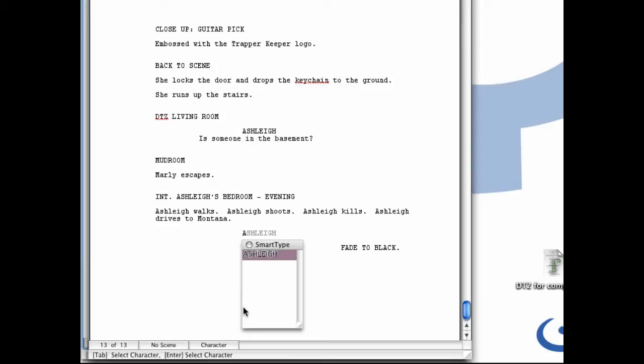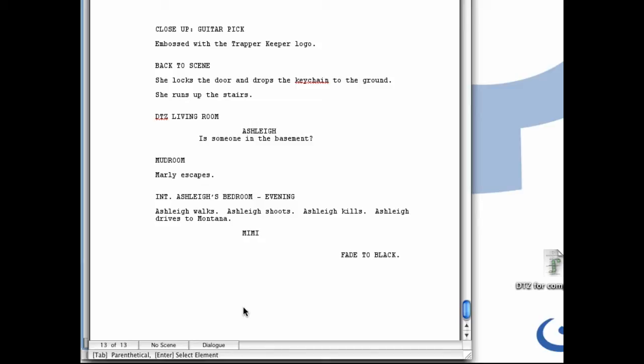Now, once the smart type dialog box is open, if I hit delete, it's going to give me this whole list of characters that I've already written about in my screenplay. I've written about Marley, Ashley, Grace, I'm using the arrow key to scroll down, Katie, Johnny, Robert, Deanna, the sisters, Rufus. I could choose any one of these people. And as you can see, as I scroll through them, the light gray changes. And what that means is that whatever I have selected in this smart type dialog box, say it's Mimi, if I hit tab, it's going to put me to the end of the line. If I hit return, it's going to automatically put me into the correct formatting for dialogue.